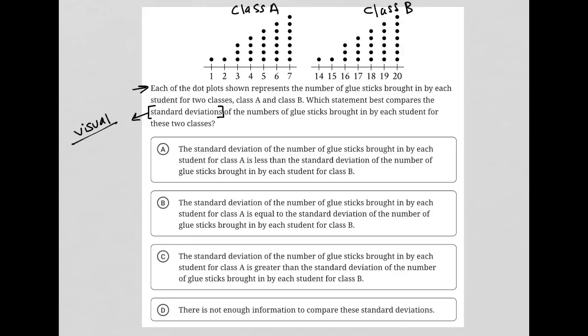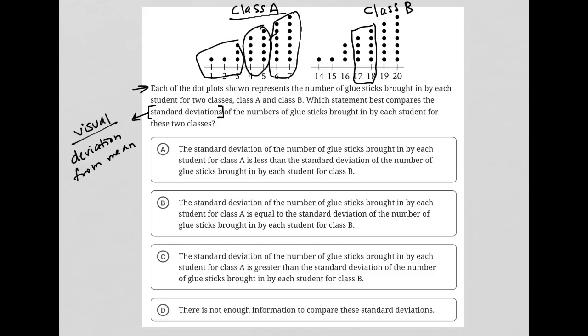So deviation from mean, then you should be able to just kind of visualize here what's happening. So for class A, for instance, I don't know exactly where the mean is, but I would have to imagine it's somewhere in this 4 to 5 range. And I can see that there's a step up for 6 to 7, and there's a step down for 1 through 3. But when I look at class B, it looks exactly the same, right?